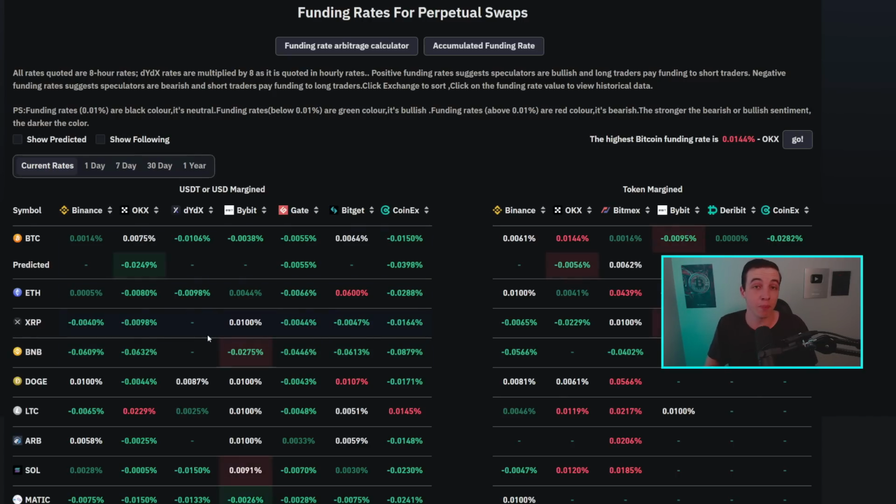which basically means the short positions have to pay this funding rate as a regular fee to the long positions. So this incentivizes more longs to be opened and more shorts to be closed, which is a bullish thing for markets, because when a long position is opened, the buying pressure is applied immediately to markets. But when a short position is opened, the selling pressure is applied immediately. So right now, with a lot of people already shorting, the selling pressure has already been applied. But when you close a short position, that actually applies buying pressure, because you have to buy back into the market to cover a short position.